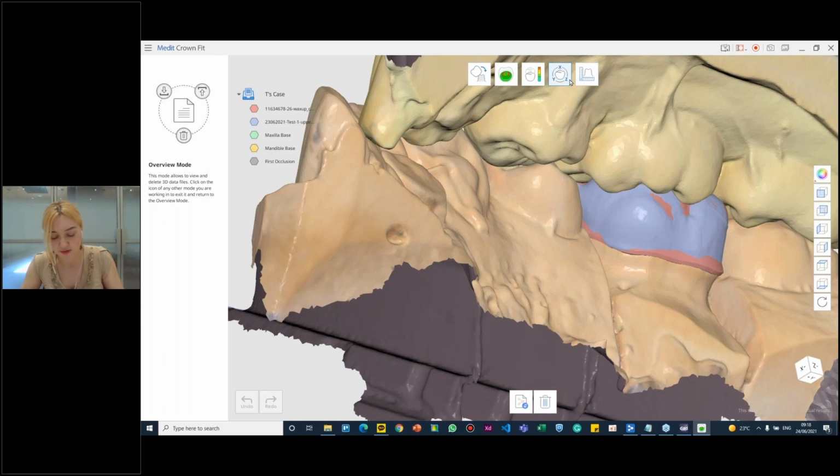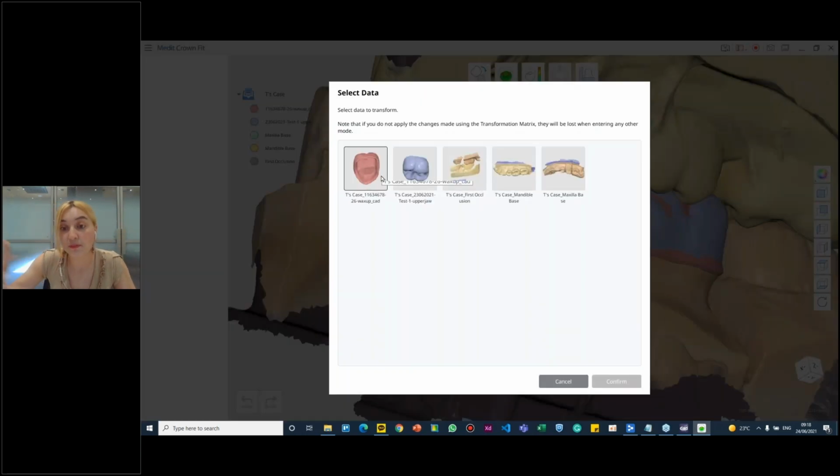And as we know, zirconia, when we work with it, needs to go for sintering, and after sintering, the size of the restoration decreases about 20%. So what if you have your restoration made already and you really want to check if it fits? You can't really do it because of the size difference. Your CAD data will be 20% less than your restoration.